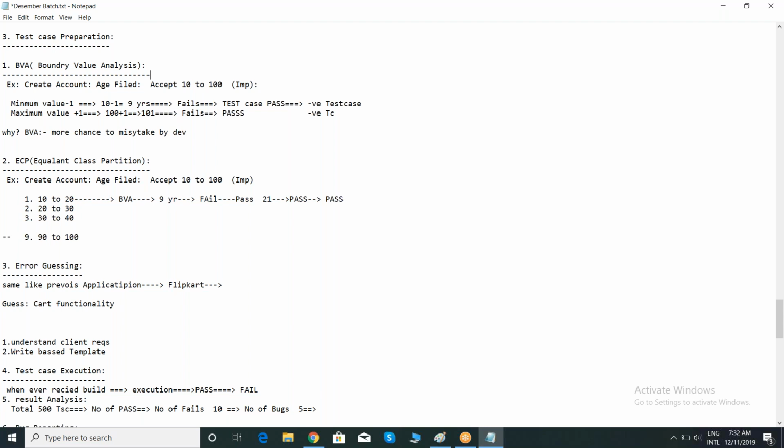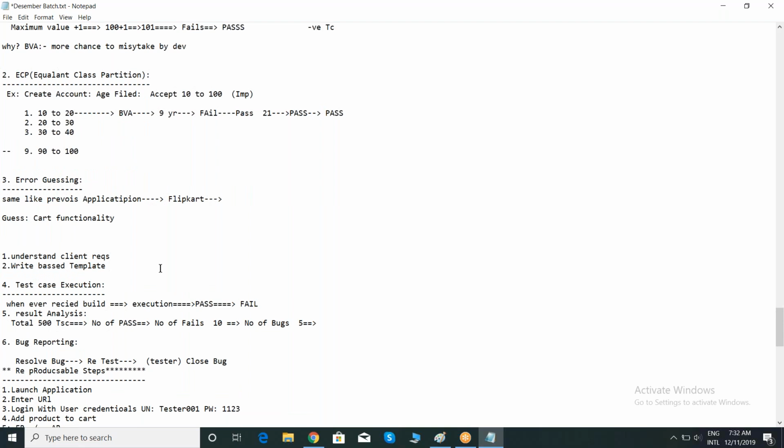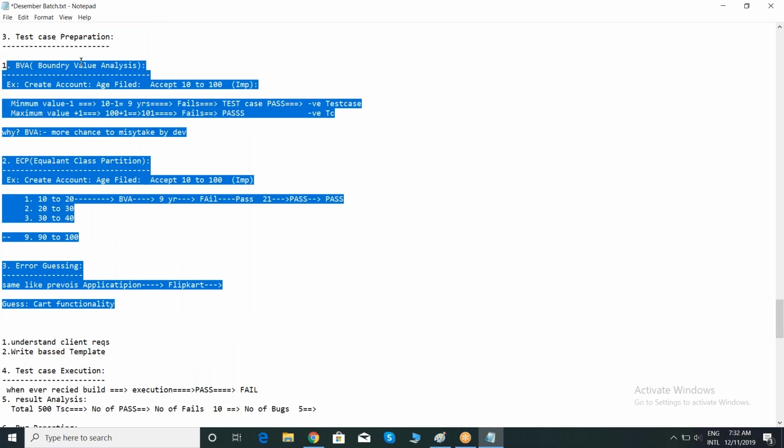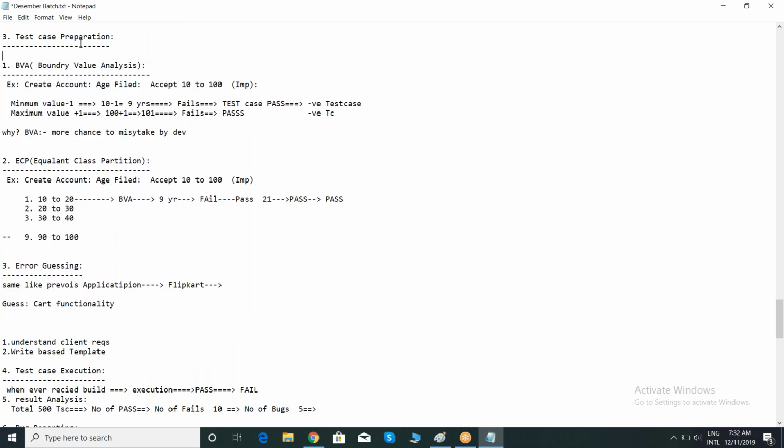Majorly, what may the developer do? They'll implement the application on a single framework. Let's consider a body: the body is the same, they are only changing the dress. The body is never going to change. They maintain the implementation on a framework, and in that framework obviously they'll have some loopholes. Already you have experienced loopholes in cart functionality, and now you are trying to reproduce them in the new application. So these are the techniques we follow at the time of test case preparation.